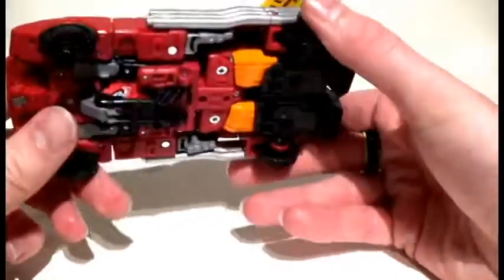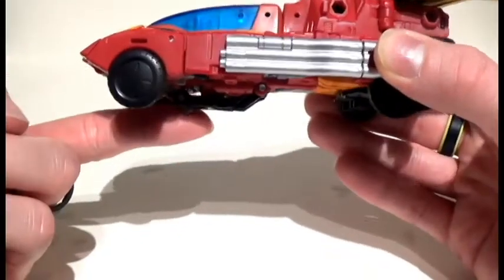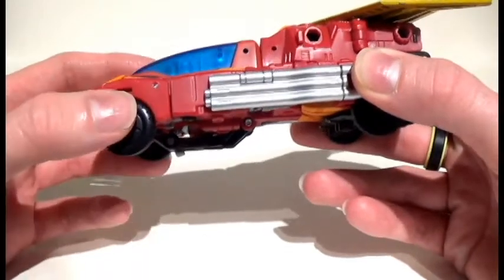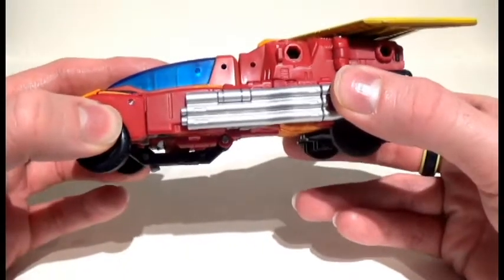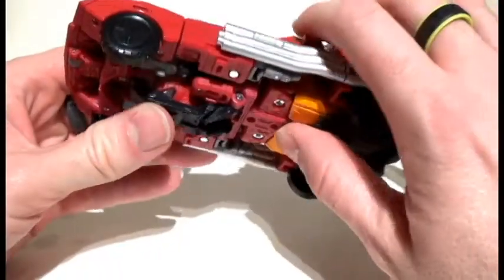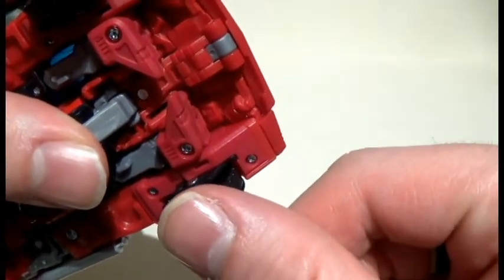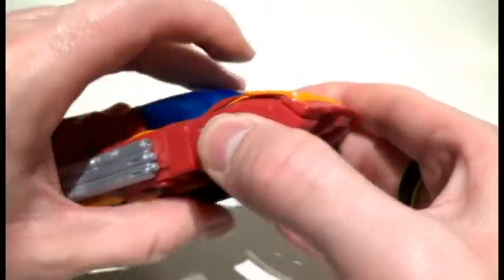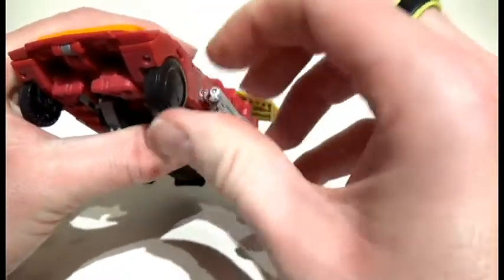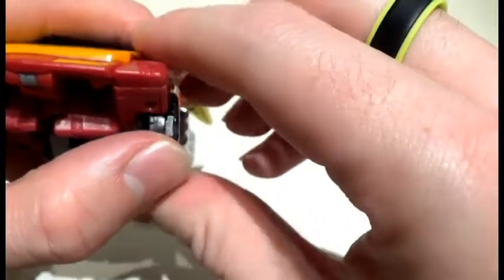Let's address the bad first. Right here you can see this clip that has a tendency to stick down. Through numerous and rigorous carpet tests, it's not catching on my carpet but it is definitely leaving a trail where this thing is digging in. The other thing is there are slots that the whole wheel assembly goes up into — it's more of a problem in Rodimus mode. If there's too much weight, these will actually be pushed farther up into their slots.